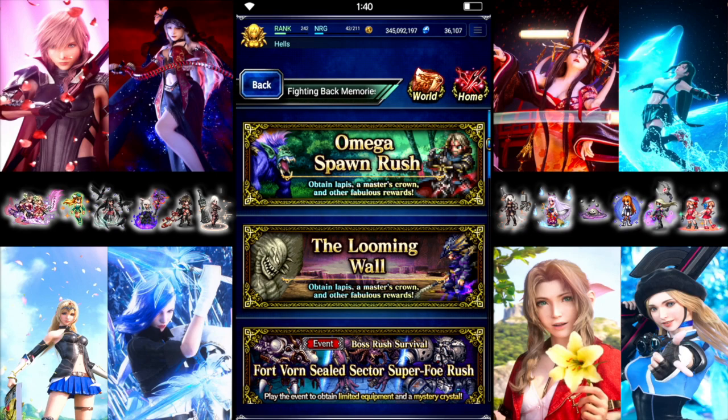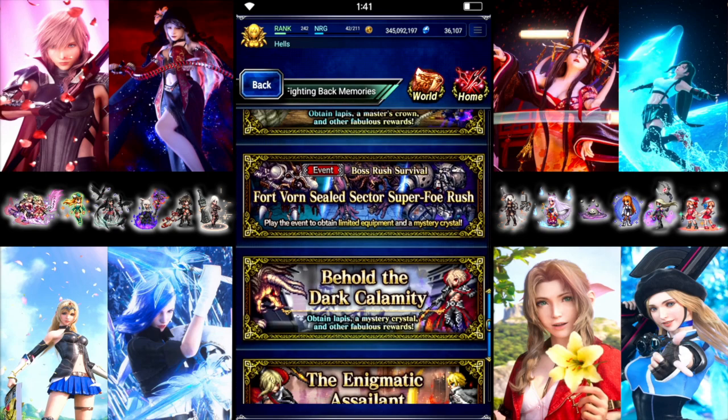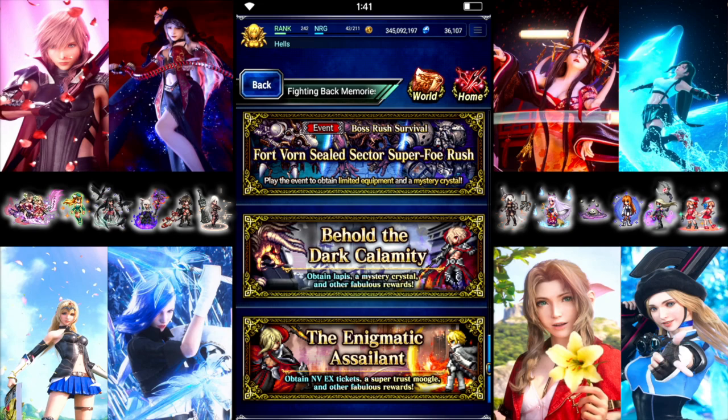So there we go. All the hard fights of Fighting Back Memories done with almost the exact same team. We only had to add in the magic tank for the Dark Rain fight at the end, but we didn't change any gear on the rest of the team.